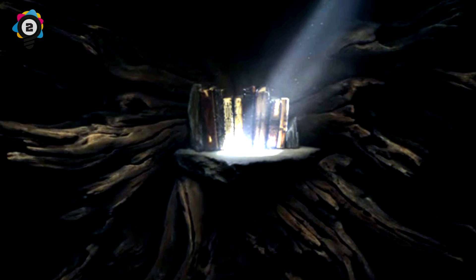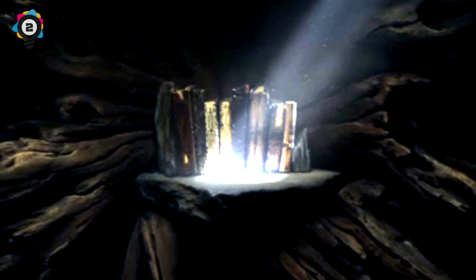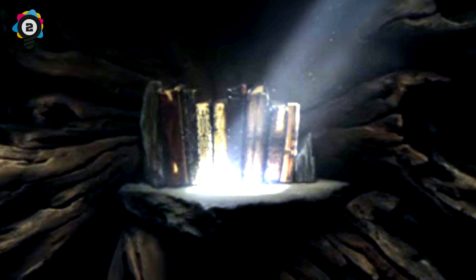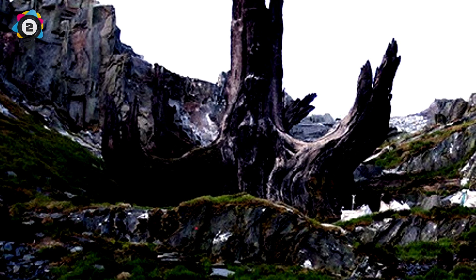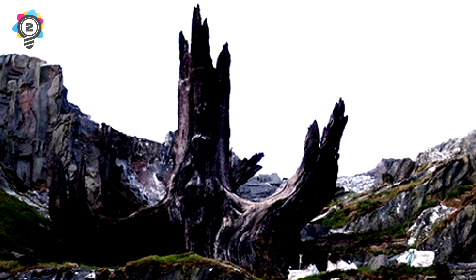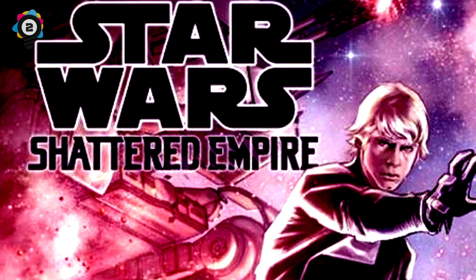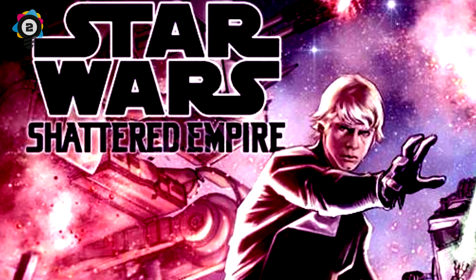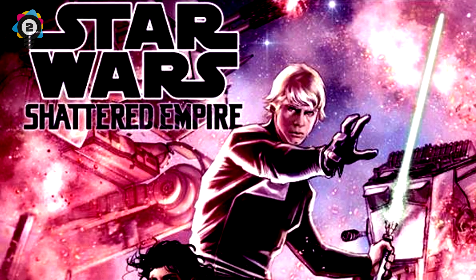Remember that row of unique-looking books? They appear in a cave on what looks like a stand surrounded by tree branches. Here's our explanation: long ago, there was a Jedi temple on Khorasan which served as a school and monastery for the Jedi Order, and at its heart grew a Force-sensitive tree. That was until it was removed by Darth Sidious, leaving only two living twigs hidden in an old Imperial base. These twigs were retrieved by Luke — he kept one and gave the other to Shara Bey, Poe Dameron's mother, as told in the comic Shattered Empire #4. Luke may have planted his twig where he started the new Jedi Academy, and this definitely looks like a Force tree.